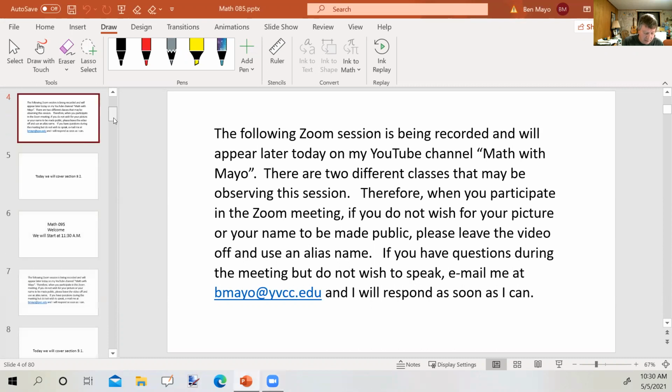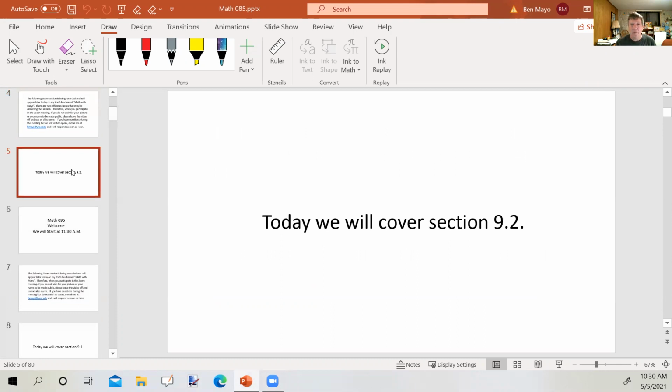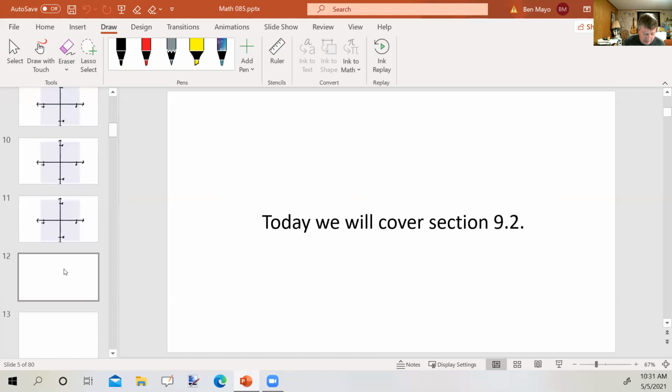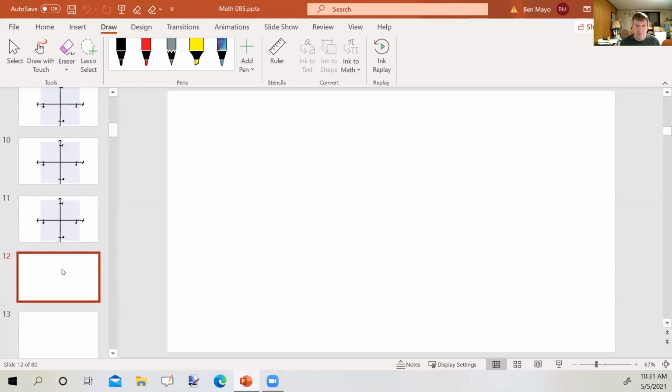All righty, so today we're going to go on to section 9.2. And that has to do with fractional exponents, which I will explain here in a bit. But the first thing I want to do is go back and quickly review something that would have been covered if you've taken Math 84 or Math 85 or a beginning algebra class. Most likely you covered properties of exponents. So we're going to take a look at that. In the textbook, it's in section 5.2. So if you want to look that up for further review.